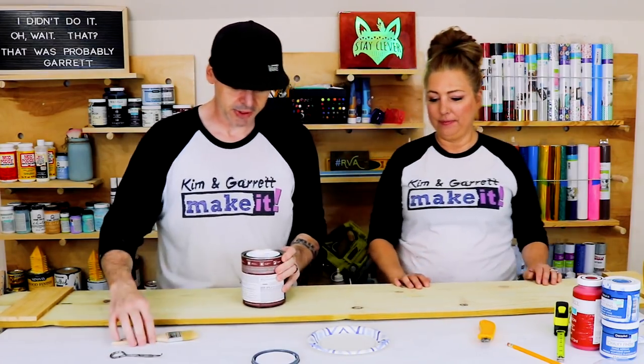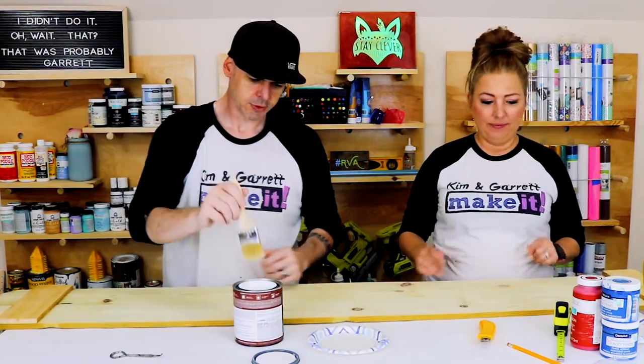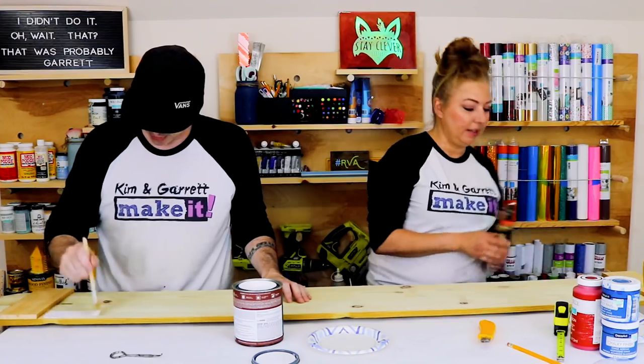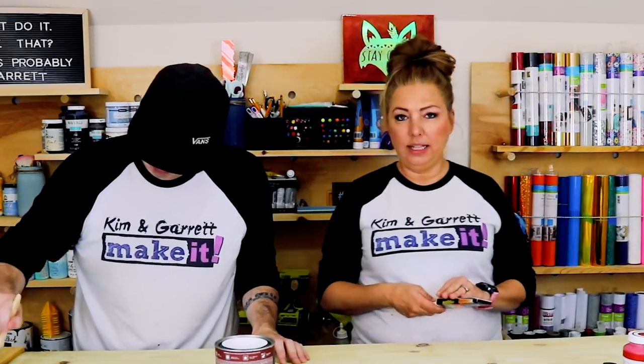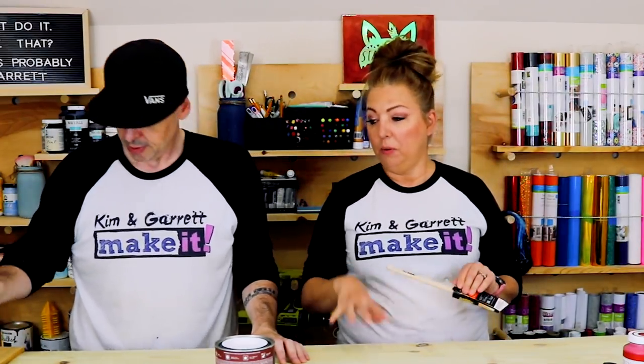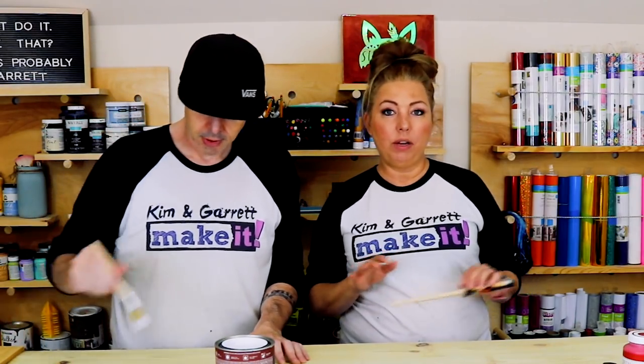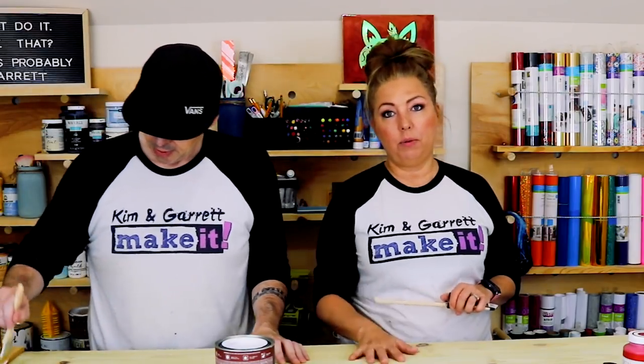Oh, I don't even need the plate. Going in. We just want a good coat on. Lots of times, most of the time, we stain these. But with this one, we're going to do the red, white, and blue Independence Day theme, so we're gonna start with a white base.